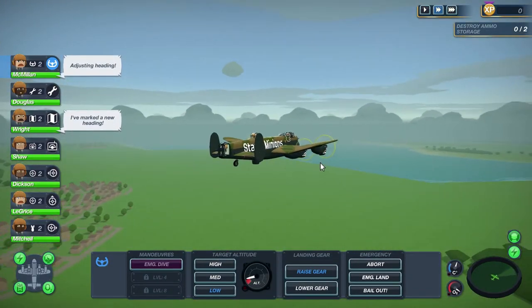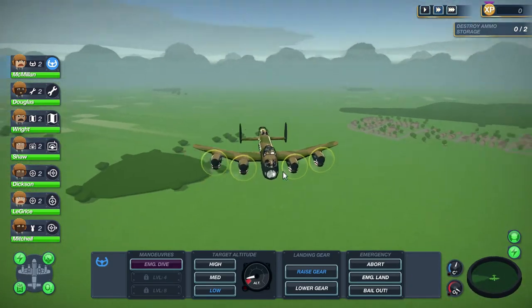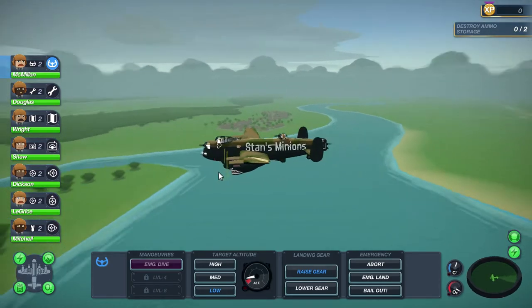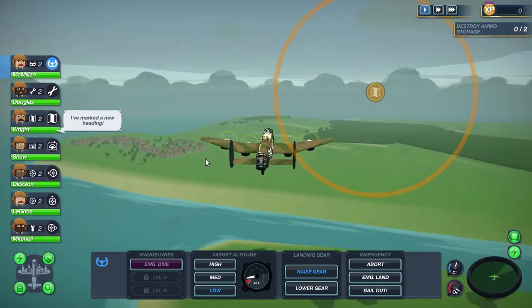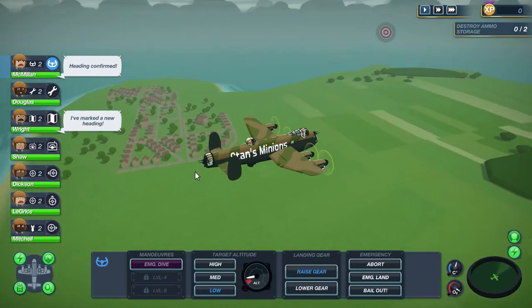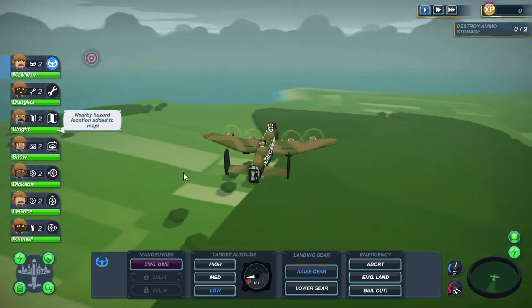Ooh, but the scenery, guys, is so beautiful. Isn't it awesome? Just look at this. I mean, if you wish, we can bump London. Probably the people are gonna be very mad at us, but in general we are gonna be good. And where do we actually need to go? You marked a new. Oh, the music has started. Heading confirmed. Nearby hazard location added to the map.